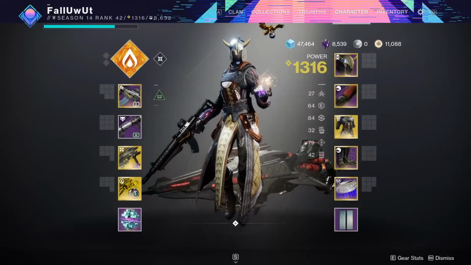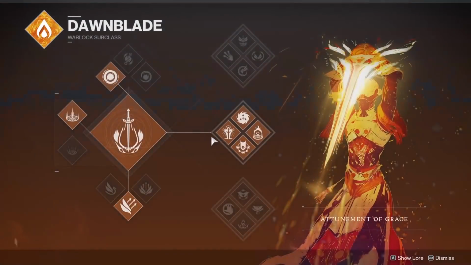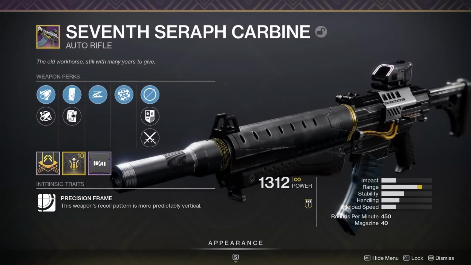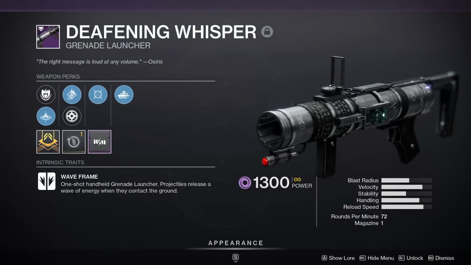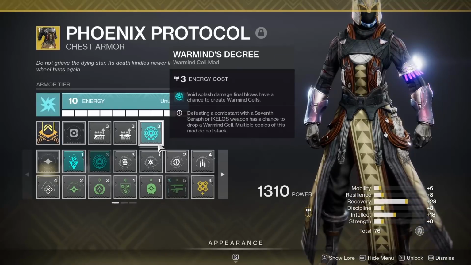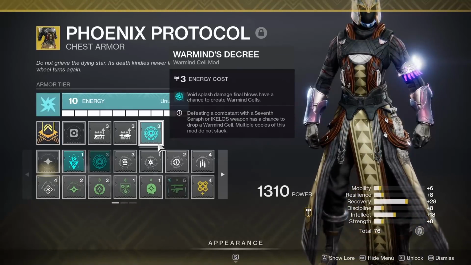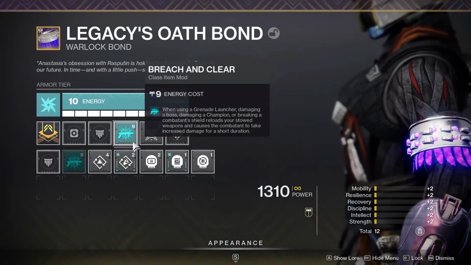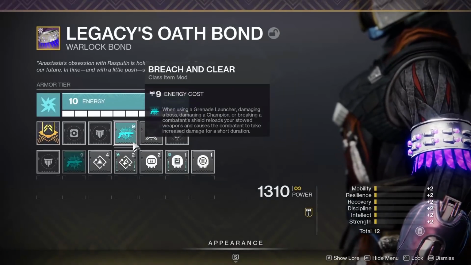Warlock. Radiant Wells are always fun to bring into a raid, and maybe for this example build, we'll go with the old Warmind make the room go boom loadout. I've got a 7 Seraph auto rifle, great for making Warmind cells, also a Deafening Whisper grenade launcher, and the Deathbringer rocket launcher. Because I have Warmind's Decree turned on, literally all 3 of my weapons are capable of generating a Warmind cell. And because I have a grenade launcher, of course I have Breach and Clear for that big 30% debuff when the time comes.